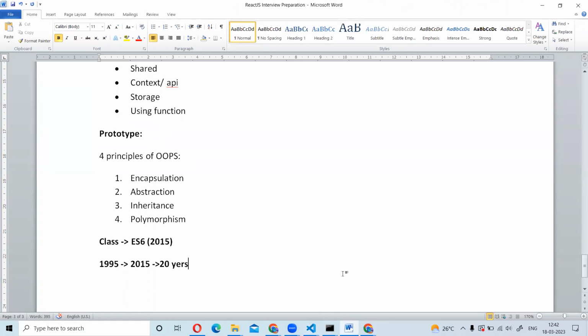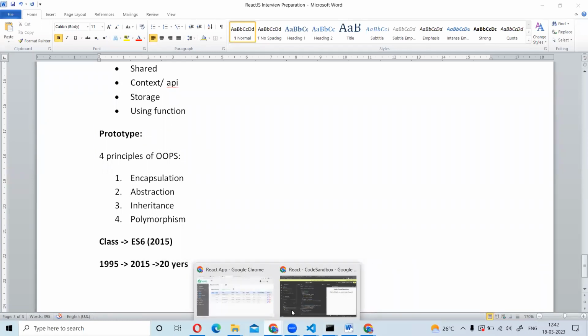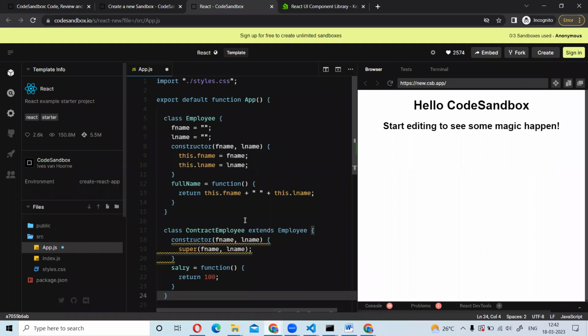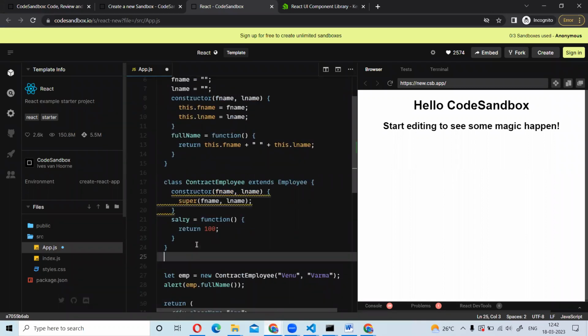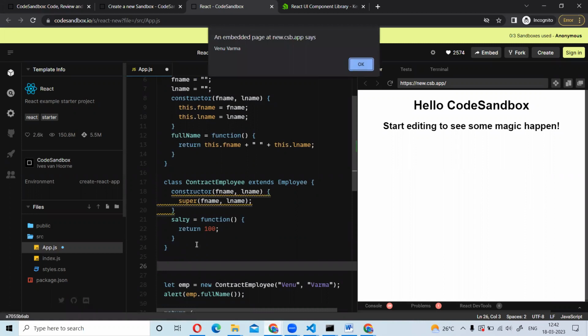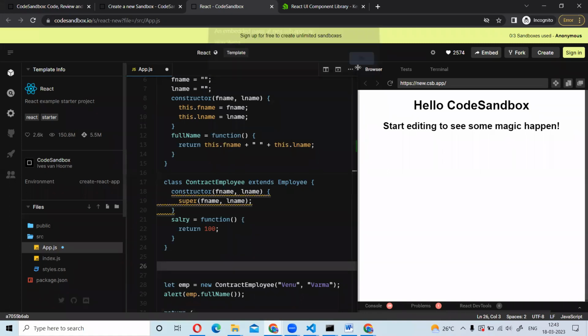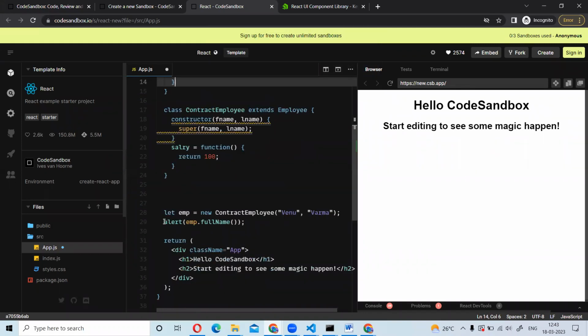So prototype will assign a function. I will prove it instead of giving the definition. I want to show you the same concept. So let me create a function. First let me comment this alert, because the alert will be continuously firing. So by this prototype, I will close today's session.